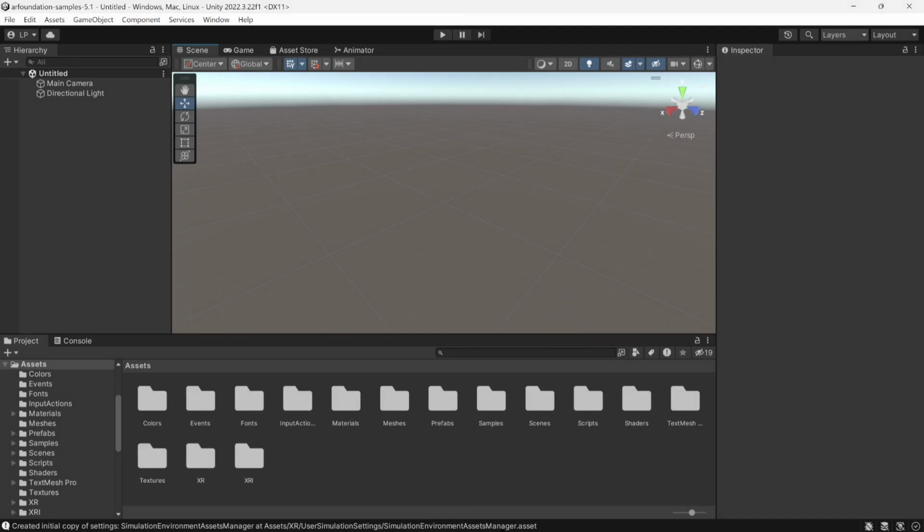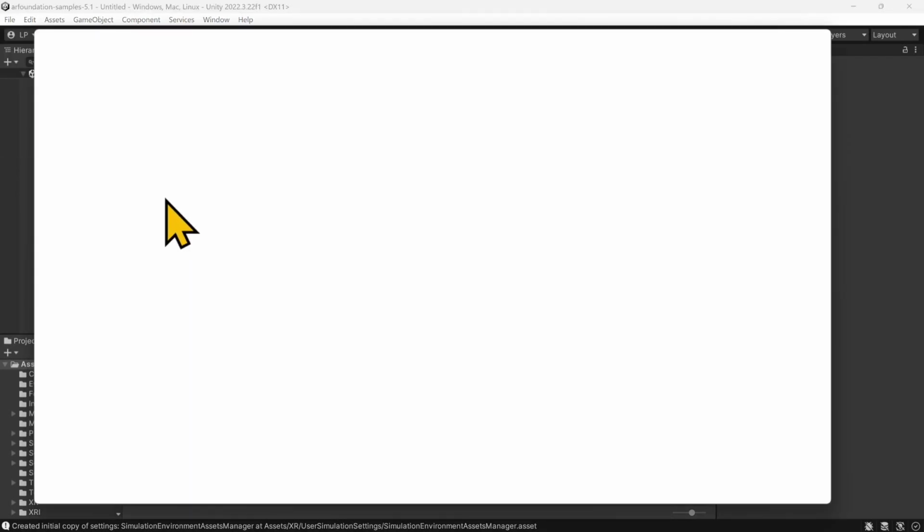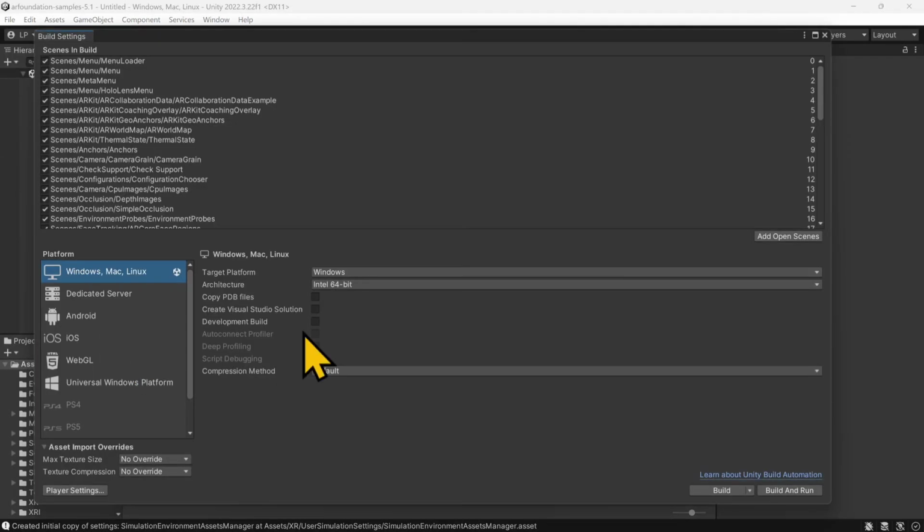All right, so here we are. We are in the scene. It got done building it. It might take a while when you first open it, just because it's trying to change the version and things like that. But just be patient with it, and then we'll get there eventually. So here I am in the project, in the sample project here. And like I said, first thing I'm going to do is switch it over. So go to build settings, and I'm going to switch it over to Android.